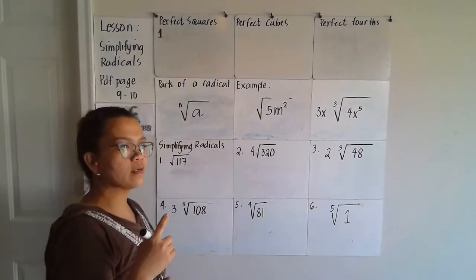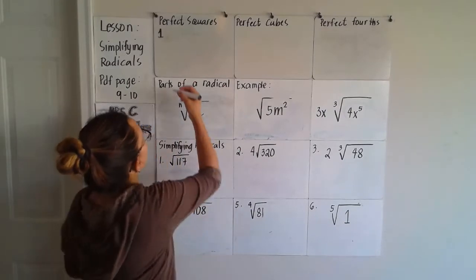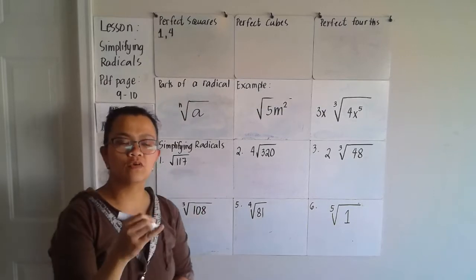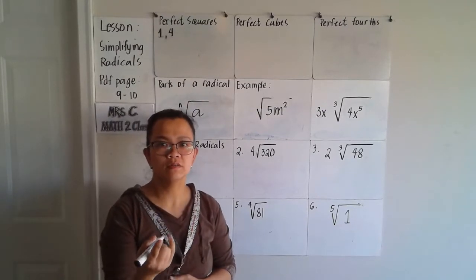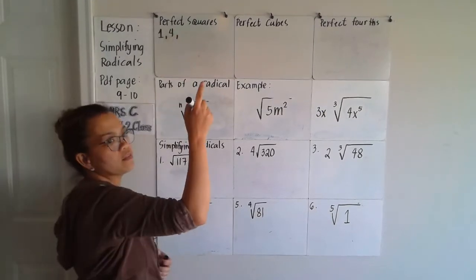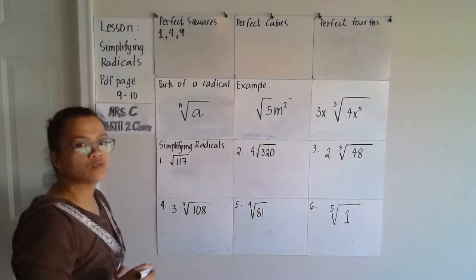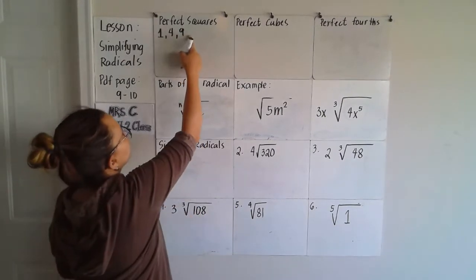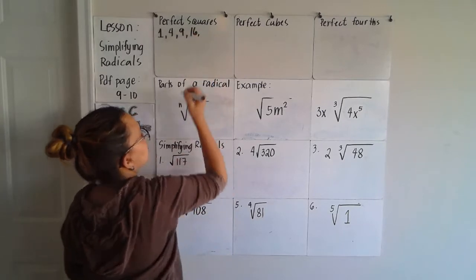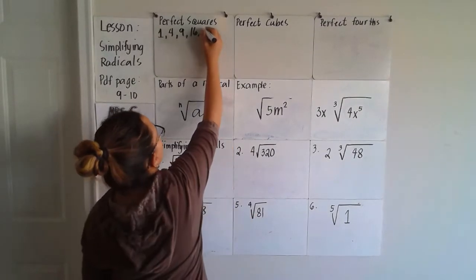The square root of 1 is 1 because 1 times 1 is 1. Another number would be 4, which says the square root of 4 is 2 because 2 times 2 is 4. To get 3, you need to multiply 3 twice. 3 times 3 is 9. So that's the third perfect square number. The next one would be 4 times 4, that will be 16. Next will be, I think you're guessing it, yes, you're right, 25.